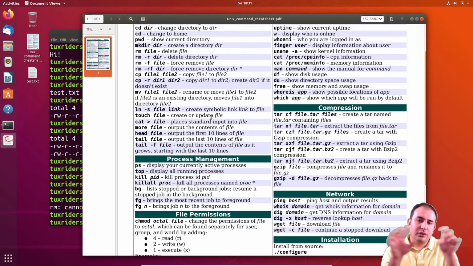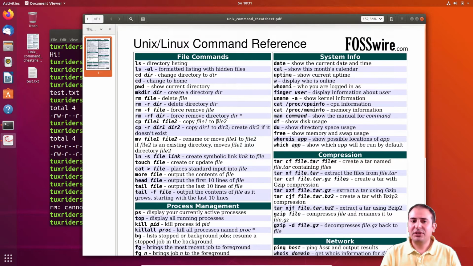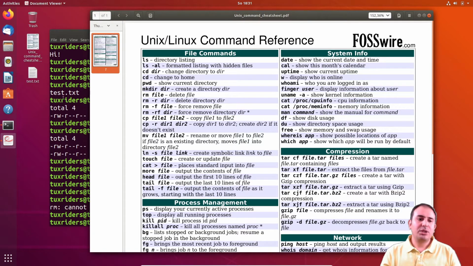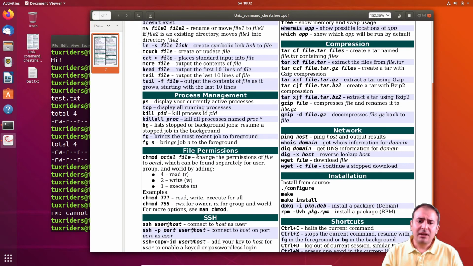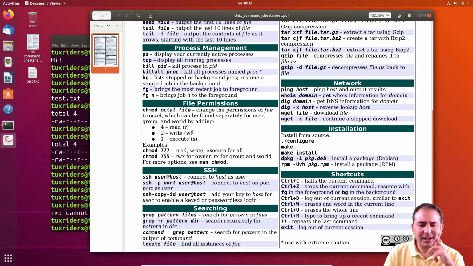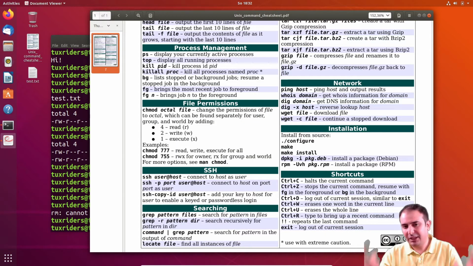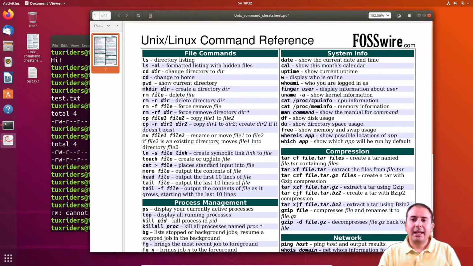So be sure to download this Unix cheat sheet and go through that, especially for these file commands, which are important for us. And also for the compression, maybe file permissions. We don't have things to do with file permissions at this moment. Maybe during the videos I will describe that in detail in case we download something that has wrong permissions. For connecting to remote computers, we don't need that. For searching, I will provide you with enough information during the sessions. System information, you can start to run these commands on your system to see what happens.